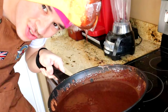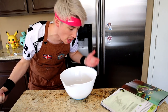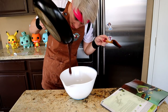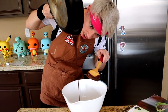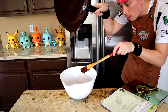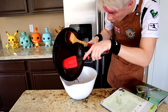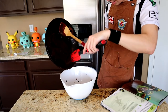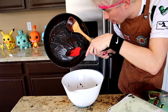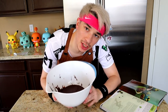Remember that bowl that Lucio forced us to butter? Well I finally figured out the use - to pour our mixture in. Let it pour. Oh yeah, that's some good stuff. We need a rubber scraper so we can get all this chocolatey goodness out of here. That's nice, we got every last drop - with the exception of that drop, and that drop, and maybe that drop.